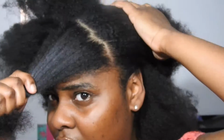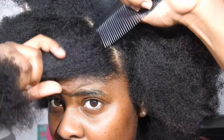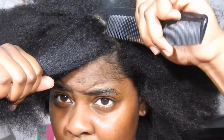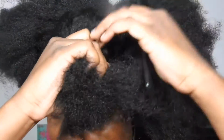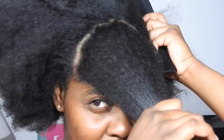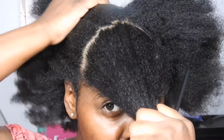I'm thinking about putting some rods in the front. Gotta make sure it's a little neat. Doesn't have to be perfect, but make sure it's neat enough. Okay, I think that looks about right. And then I'm gonna put this part here in the front in a ponytail.